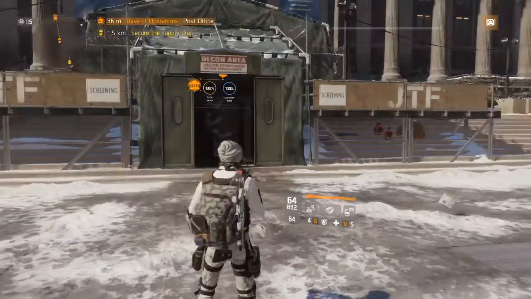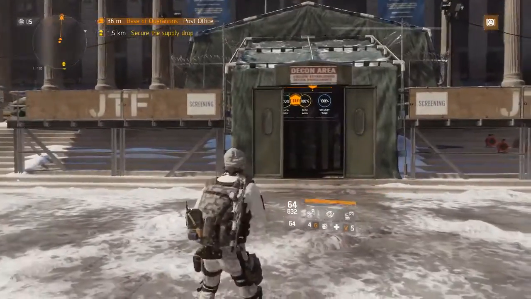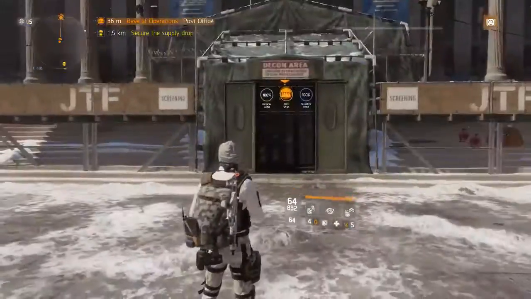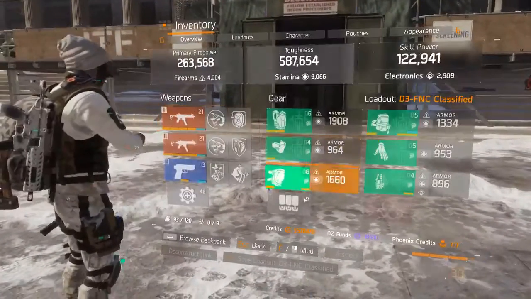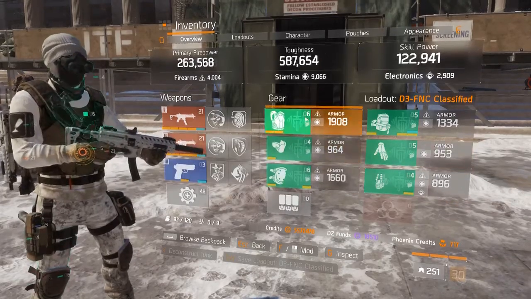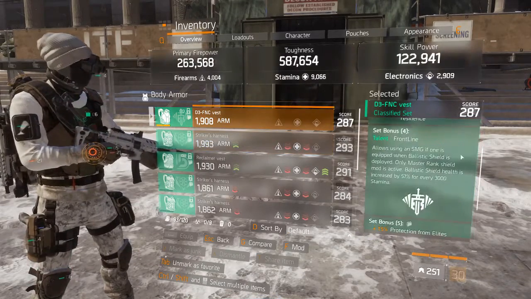Today we're gonna be explaining how to build D3 in the best way possible, how you should play it in the Dark Zone and how you can get the most out of it. So let's start. We're using the 6-piece defense, and let's first take a look at what defense gives us.